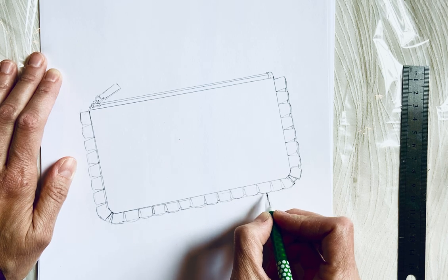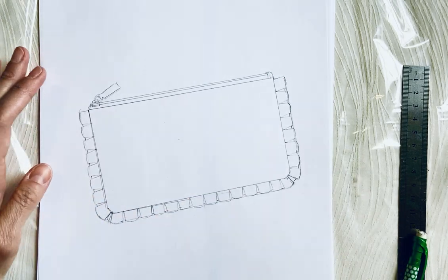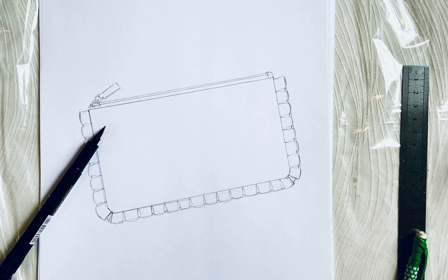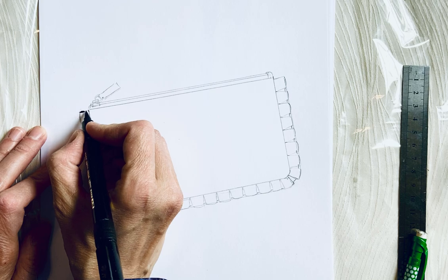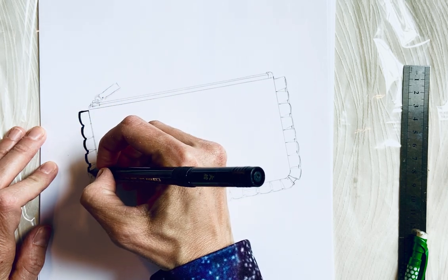Now we're going to grab our thicker marker to do the outer edge. What I use the brush marker for is to add volume. Some people feel it's kind of cartoony, but if you use a brush marker like this, or even thicker, you know what, let's use a very, very schmancy one. We're going to use our fat brush marker, and we're just going to go around the outer edge of the outline. And what that does is it gives you a more pictorial, artistic look, which is nice.